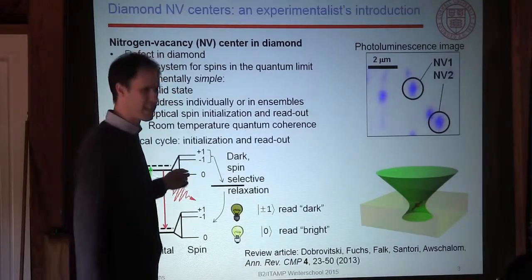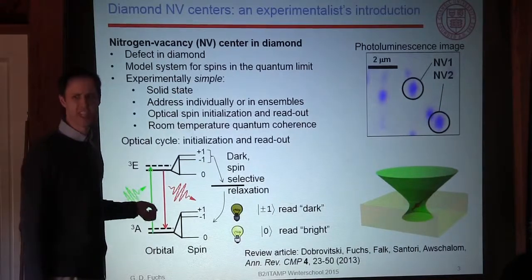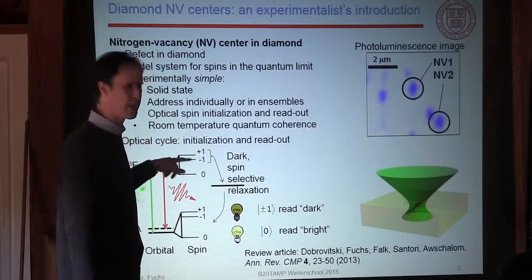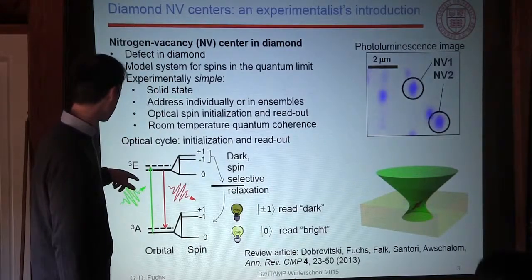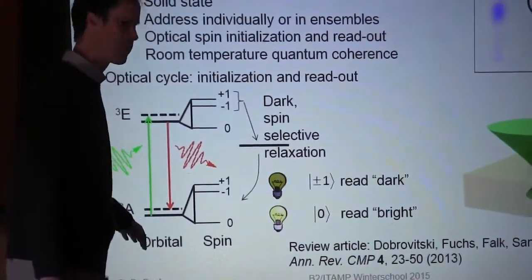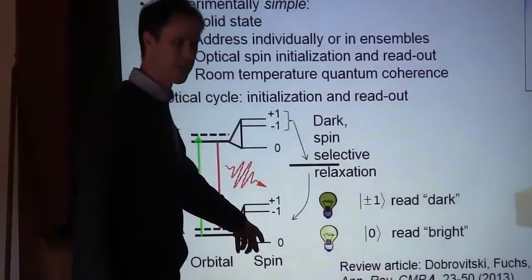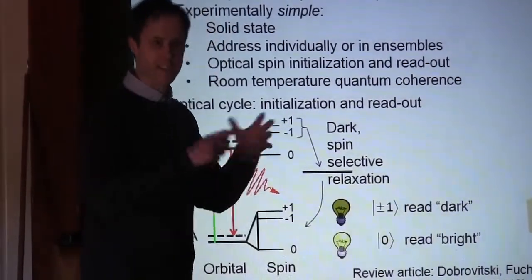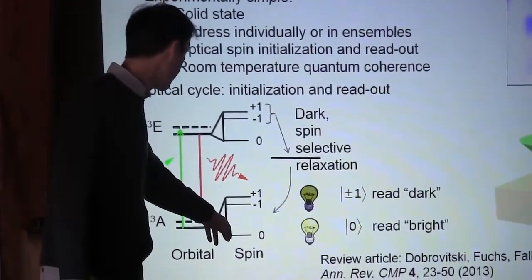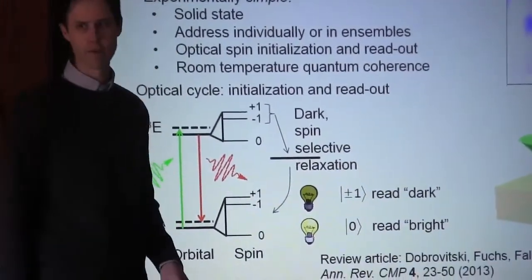What has made it valuable is this, which is the room temperature optical cycle of the NV center. Okay. So I'm going to walk through this, and this is a kind of cartoon, and I will go through the details of this later on in the talk. So the first thing to be aware of is that it has an orbital degree of freedom, that its excitation is an optical transition, and it has a spin degree of freedom, and it's a spin 1 composite defect. Okay, so it's a spin triplet, and that spin triplet is in both the ground state and the excited state of the levels connected by that orbital excitation.